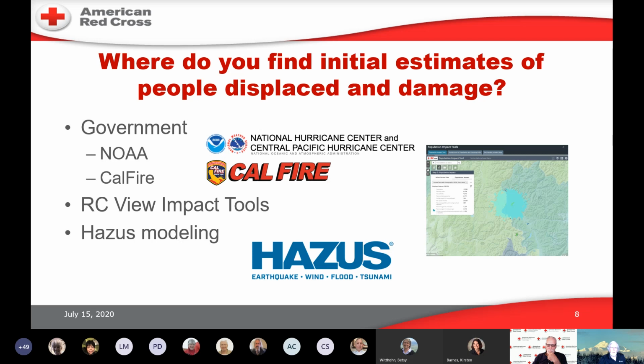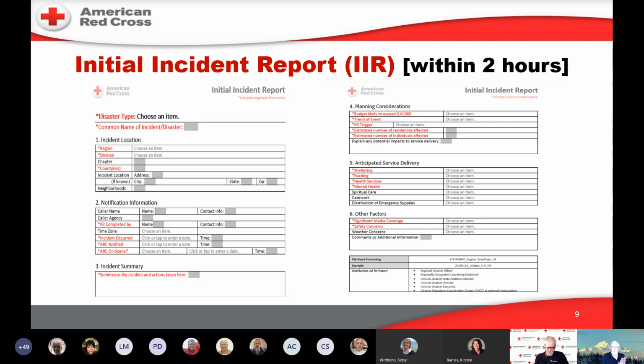But to get an idea of how many people are affected and what's happening, you try to get as close to what the actual situation is. There is going to be speculation at the very beginning. There's not a heck of a lot of ways around it because you are going to get several sources. Within that first 2 hours, and this is one thing I advise and try to get my folks up here to do, everybody should have a template for an IIR on their desktop.